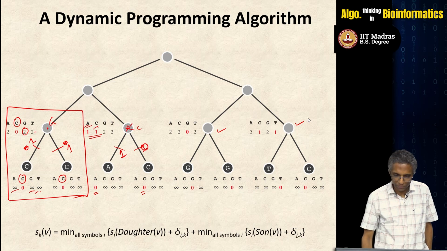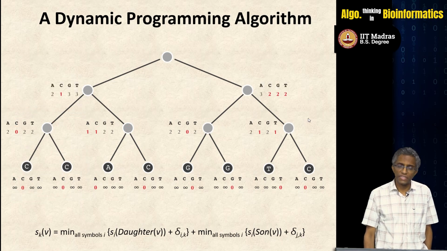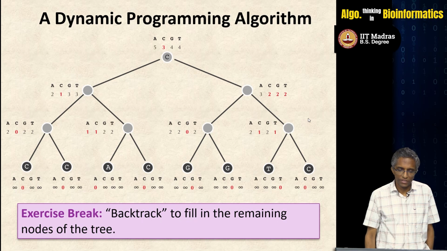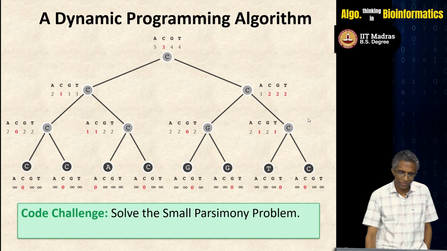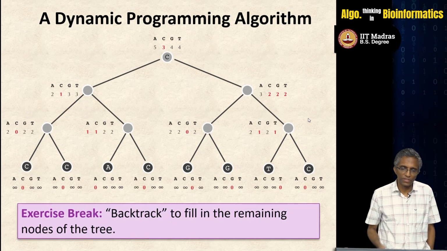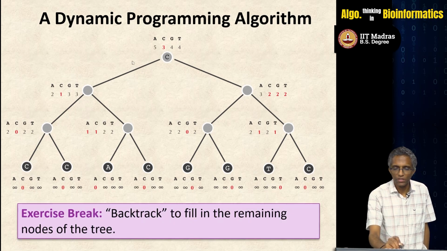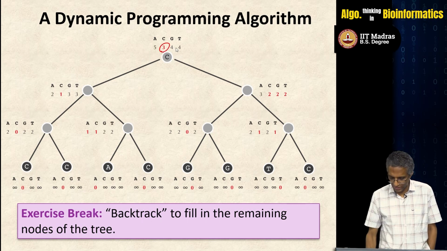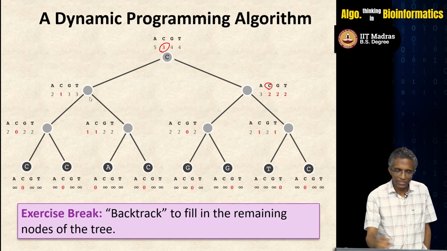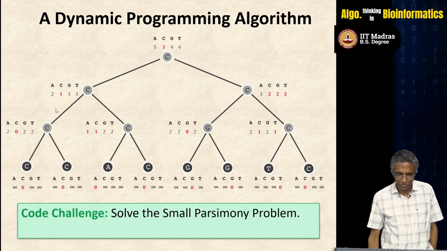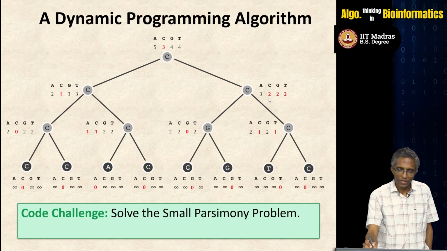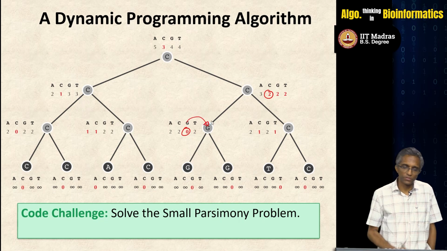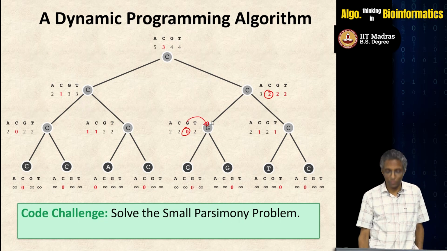So, you go bottom up, then you go into the next layer and you go to the final layer, and you can backtrack to fill in the remaining nodes of the tree. Okay. So, backtracking is required to see that finally here I chose this to be C, right. So, then I need to choose a C here and a C here, right. So, that is what this is, and then similarly you will have to say that this C of 2 is obtained by taking this G of 0. So, then this G has to be put in. So, the backtracking pointers will solve the small parsimony problem.